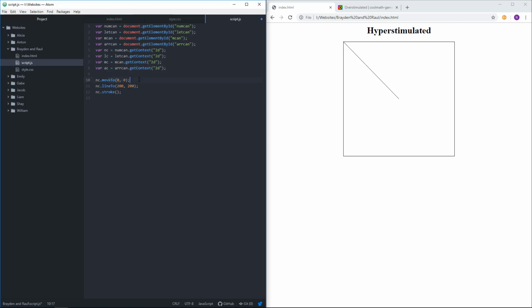And with moveTo, I just move there's like an imaginary cursor that controls the pen, the drawing. We sort of move the pen to the upper left, 0, 0, and we draw a line to the corner of the box on the other side, 200 right, 200 down. We say lineTo, not moveTo, which means here you sort of move the pen without the pen touching the paper, so to speak. Here you move the pen while it's down. So you sort of write a line there.